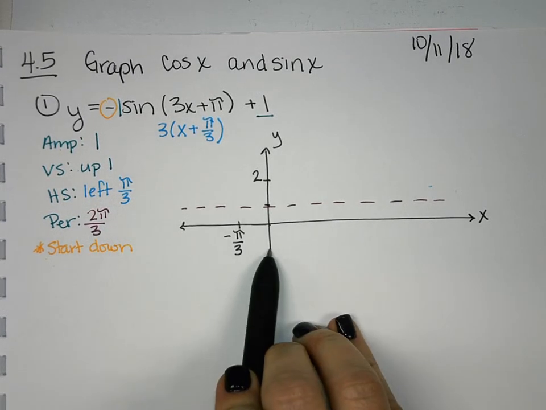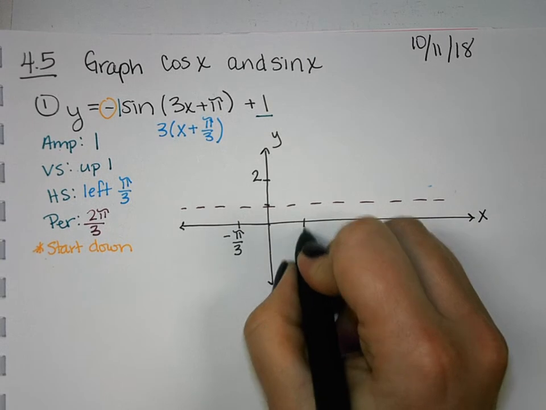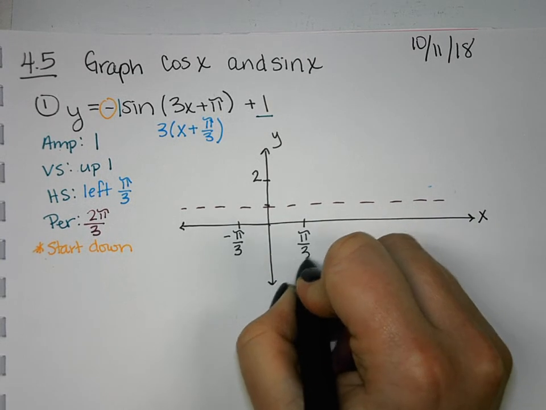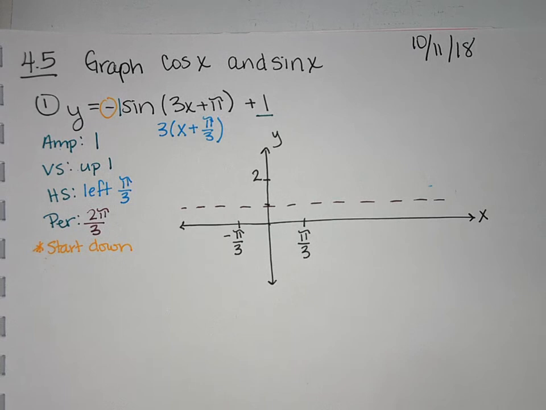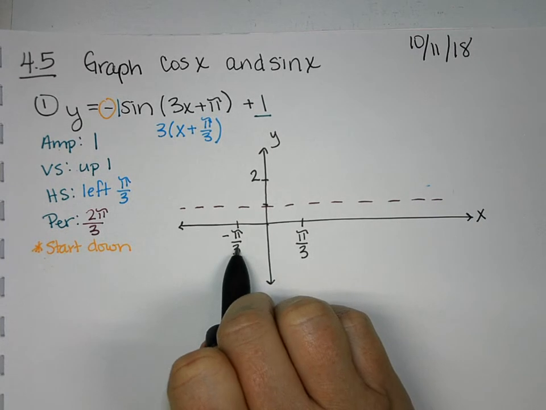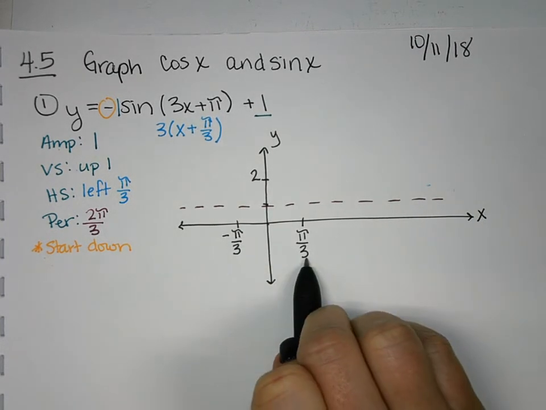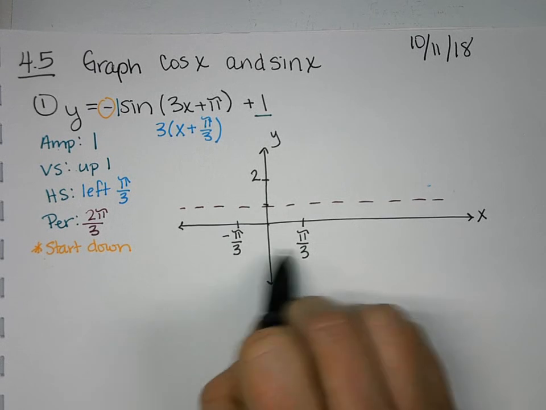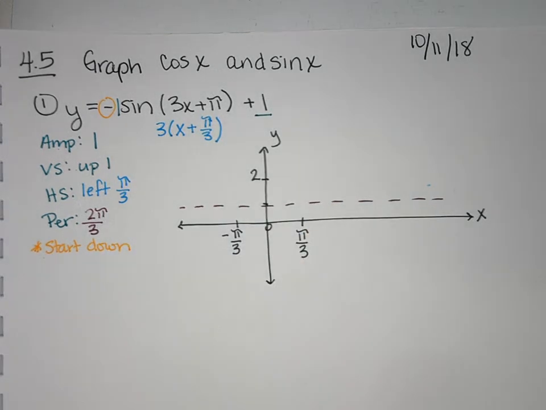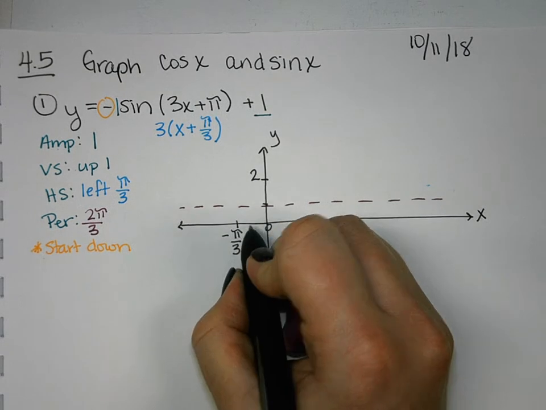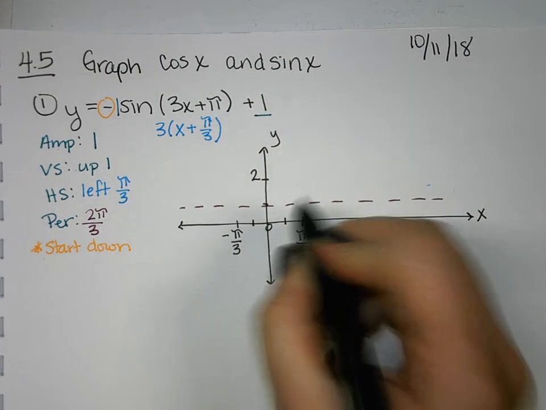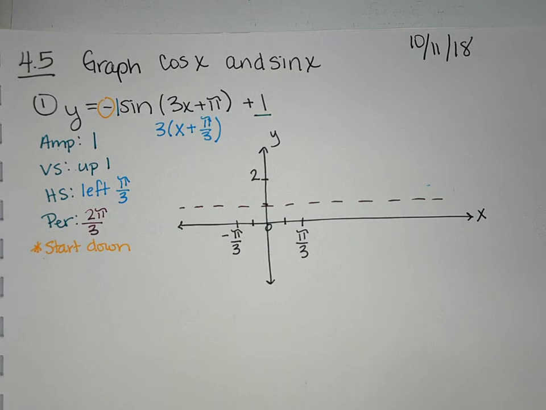So this is 1 pi over 3, 2 pi over 3. So there's where I'm going to end. So my period has been significantly shrunk down. We still have to find those middle points, our key points that we would use for our graph. So we have our first key point, our last key point. The middle of these two is 0. We have that one there, it's our origin. But we do have to find our other halfway points to get the rest of our key points.